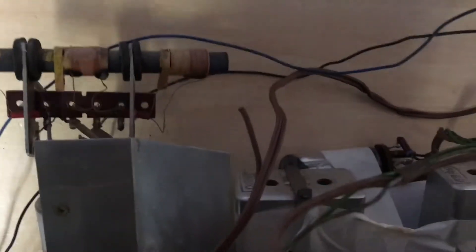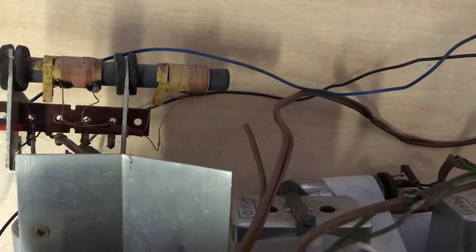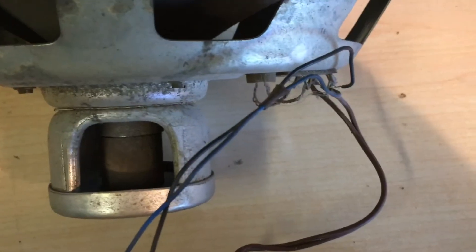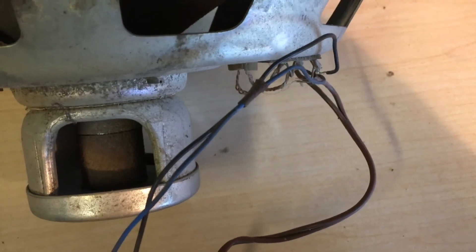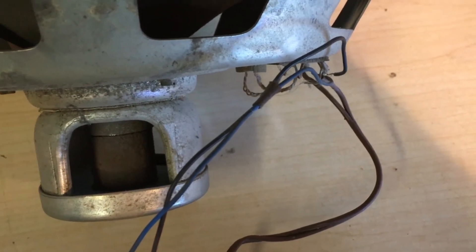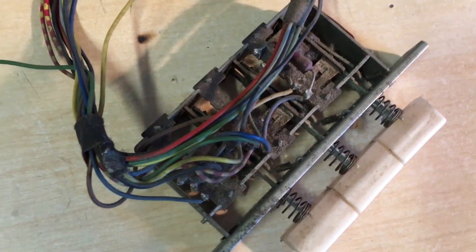We have a few suspicious wires over here. This one wire is just flying around — it was cut. I'm not sure what that goes to, so we'll have to check that on the schematic. Two sets of wires go into the speaker. The one set is obviously the normal; the other one will be a high-voltage tweeter for the higher frequencies. These switches here are really dirty, but I think they'll be OK.